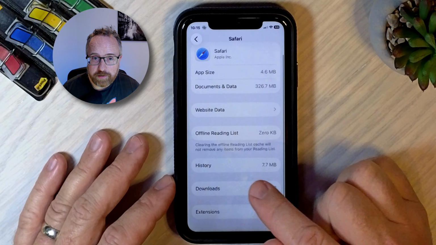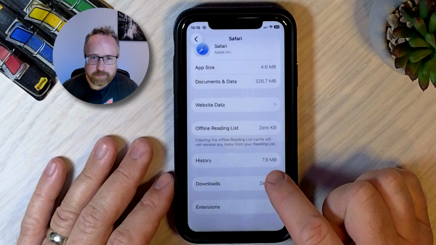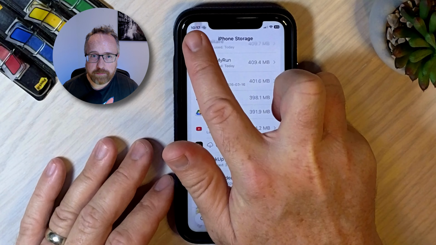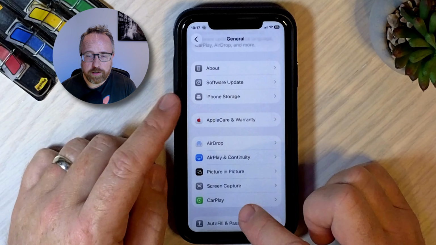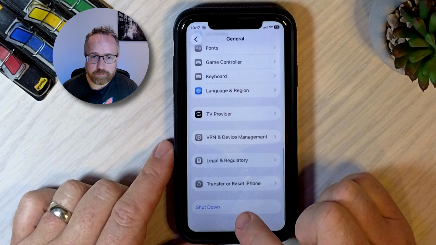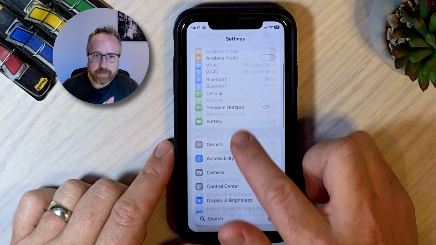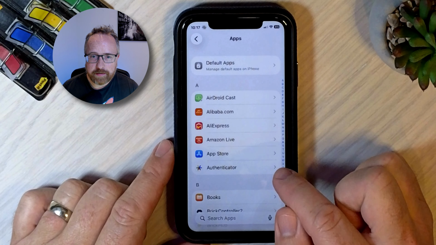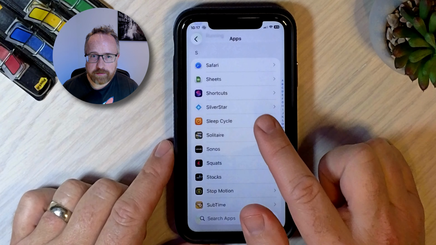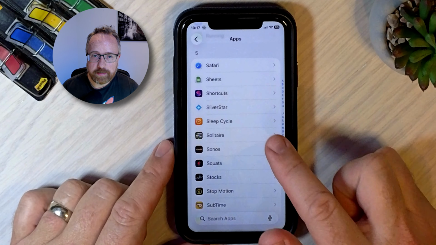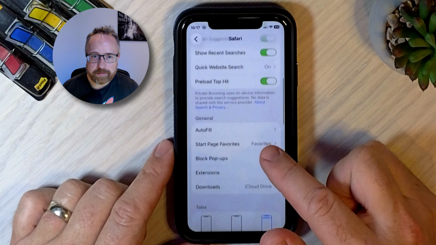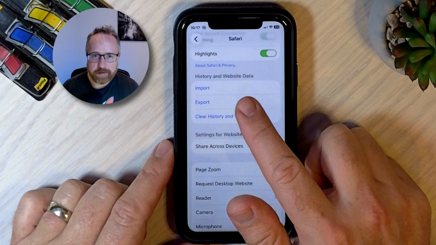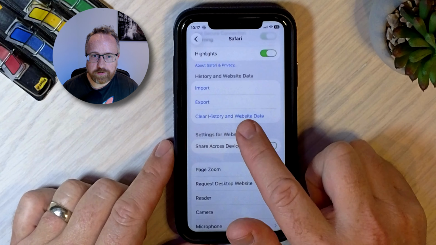There's also history here. I can't tap on this one in here, but I'll show you where you can clear the app history. You can do it in the Safari browser directly, or we can go back out to the general list here, general settings, scroll down, that's the wrong one. The main settings, the very first settings page, scroll down to the very bottom, tap on Apps, tap on the S on the right hand side, or scroll down till you see Safari, tap on Safari, and somewhere in here, near the bottom, I think, we're going to see History and Website Data, Clear History and Website Data.